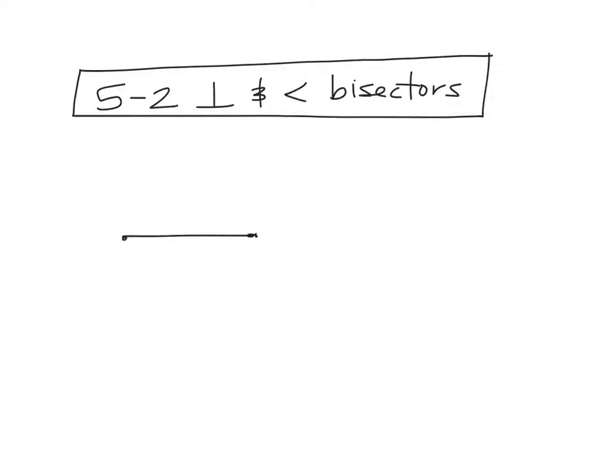We have a segment, and we have the perpendicular bisector, so perpendicular and bisector of that segment. We'll call this segment AB, and we'll call this D for now. If I were to put a point C up here and turn it into two triangles, what do you know about those two triangles right now? They're congruent. By what?